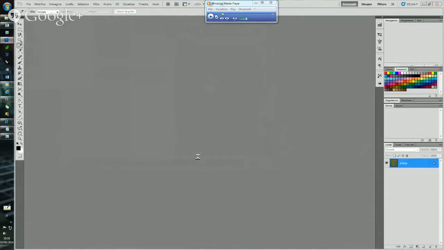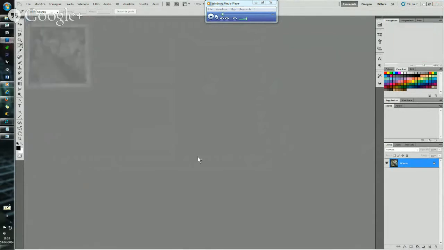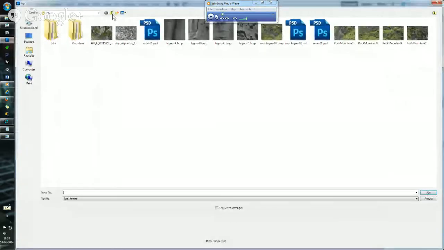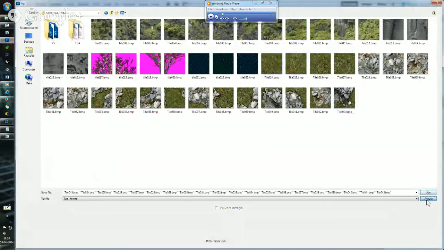Photoshop will do all this job. Okay, so I'm going to check if this happened correctly, and in fact I have all the 24 textures here. So it is all fine.